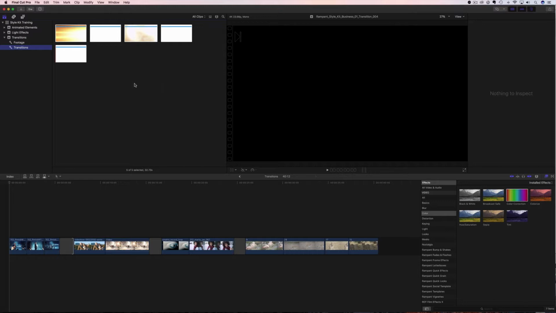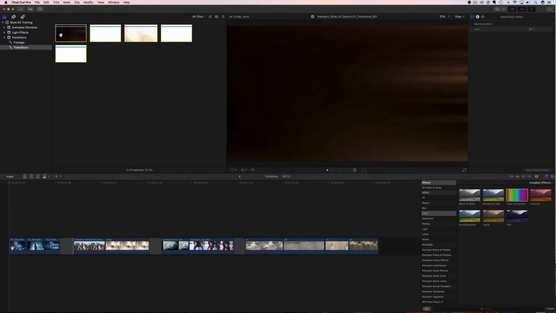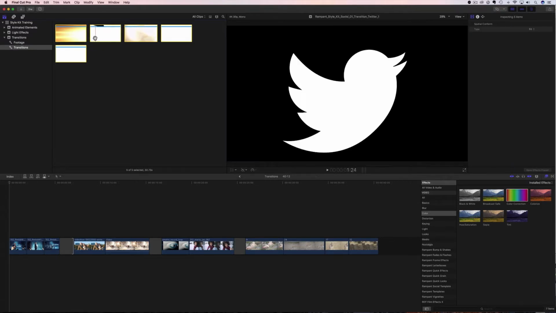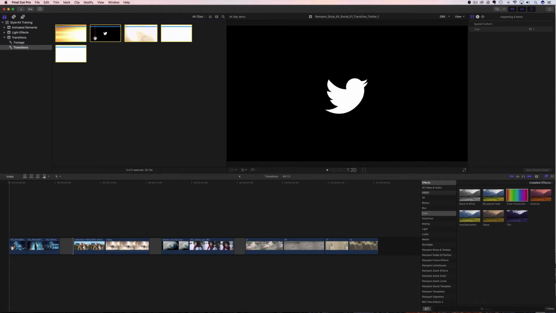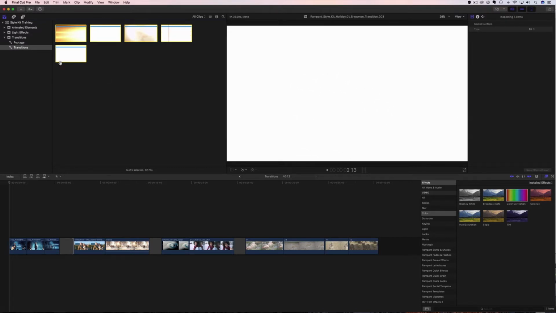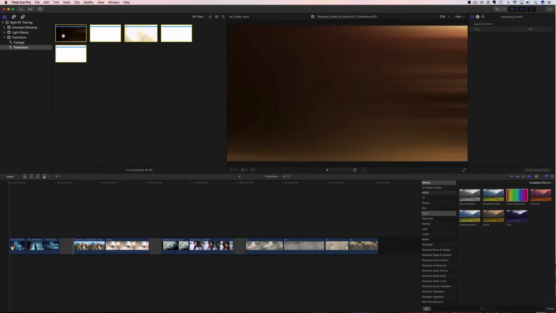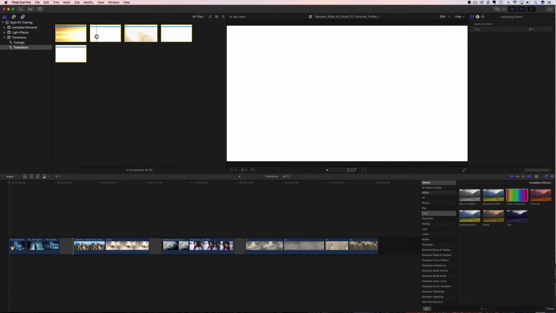Now, before we begin, I want to point out the different transitions that come in style kits. One transition you will find is a light transition. It looks like this. So it's a light. Okay, here's another one. These are light transitions. And then you'll also see matte transitions, which are going to be black and white animated shapes, or something that comes at you like this that goes for a transition. Here's one, and here's another example. Okay, these are matte transitions. So light transitions right here, and then matte transitions. There are two different types, and I'm going to talk about each one of these separately.